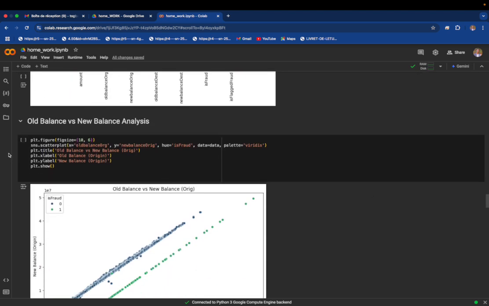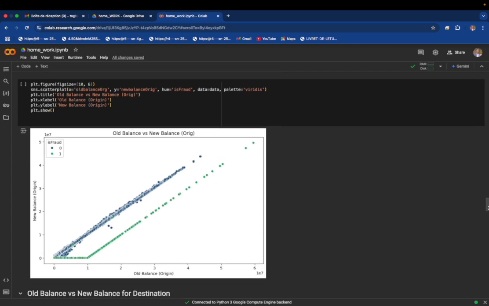Here we talk about old balance and new balance analysis. Here we use scatter plots, which allow us to make data visualization of continuous variables, between new balance origin and old balance origin.